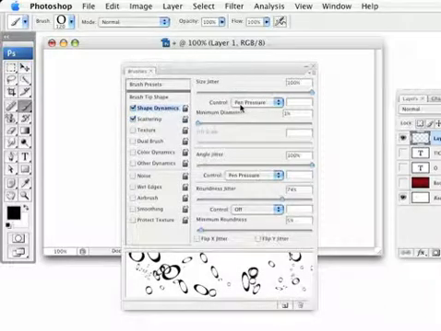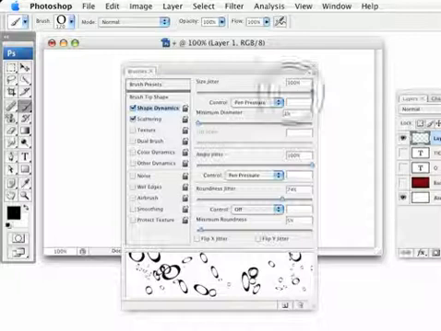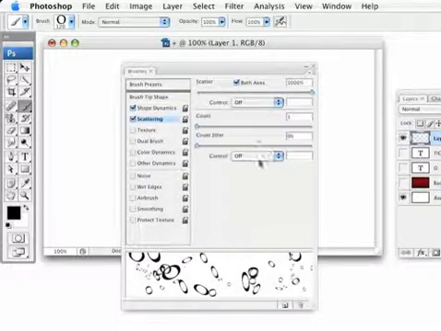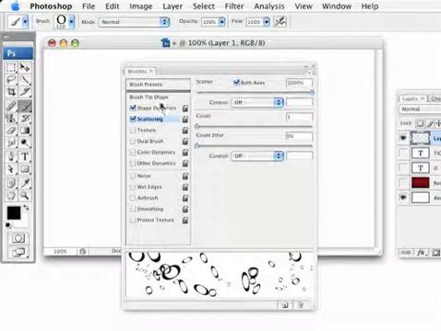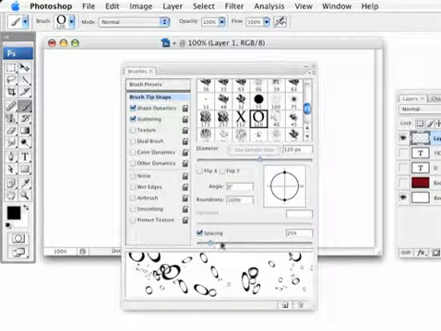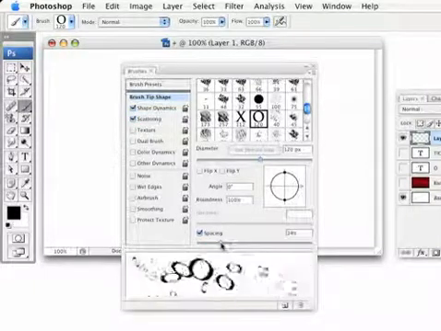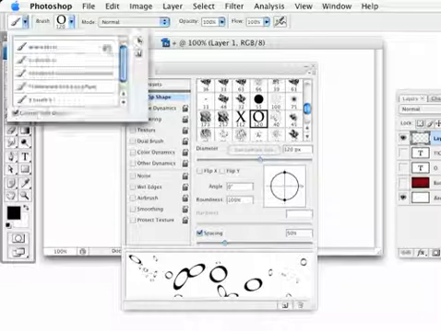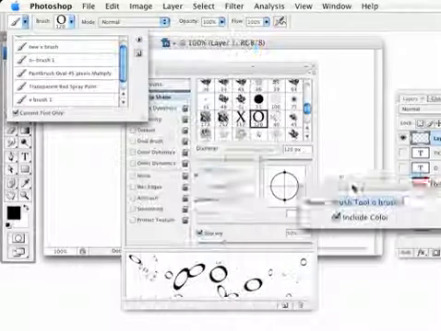So you can see in Shape Dynamics, all the same settings have applied. It's 100%, pen pressure, the scattering, all that has been applied. The only thing it didn't change that we're going to have to go and do is back in the brush tip shape. You can see that the spacing on that last brush, we set it to 50. Well, it's defaulted back to 25% in this case, so we're just going to push that back up. But all those same settings have been applied, and since I know how that brush behaves, I don't really need to test it. I'm just going to go over here, and we'll save this brush again.